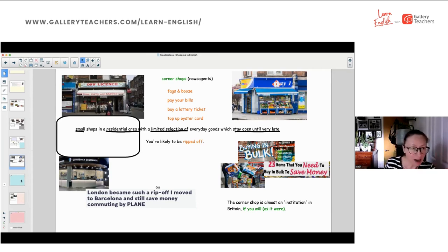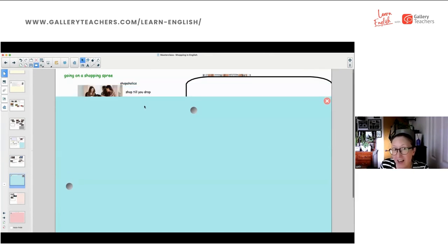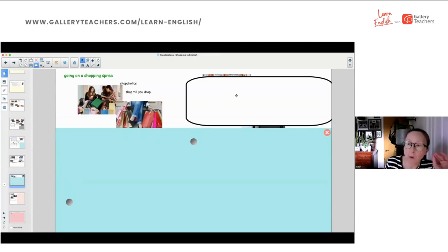Now let's go on a shopping spree — and let's do it fast because I have quizzes for you. Who goes on a shopping spree? Shopaholics. When you go on a shopping spree, you shop till you drop. You buy a lot within a very limited time — a binge shopping bonanza at Christmas, for example. You go shopping for a couple of hours, half a day, or even a day, and come back with hundreds of bags.